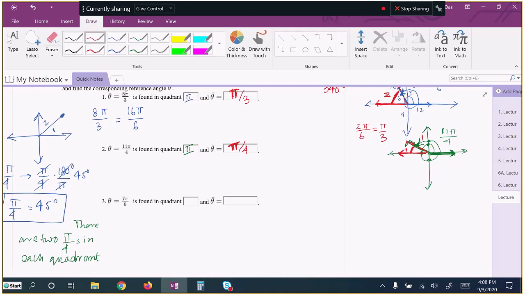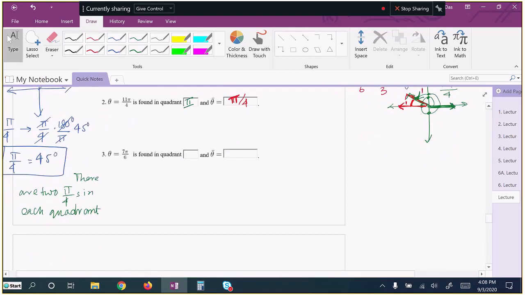So the next one is 7 pi over 6. It should be the easier one because we know the count again. So let's do counting for 7 pi over 6. There are only 3 in each quadrant. So 3, 6. I need one more. So terminal side, this angle in the positive sense is 7 pi over 6 with this as the initial side. So the terminal side of the angle is in the third quadrant. That is the first answer.